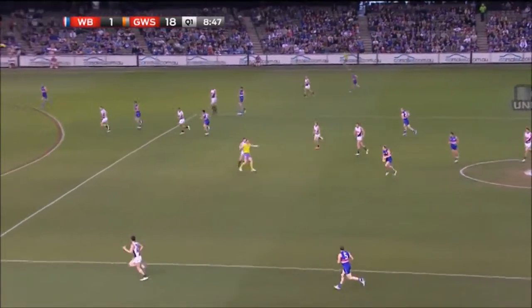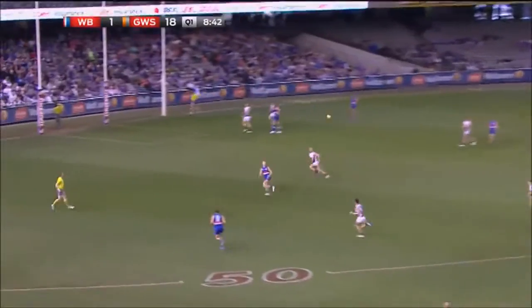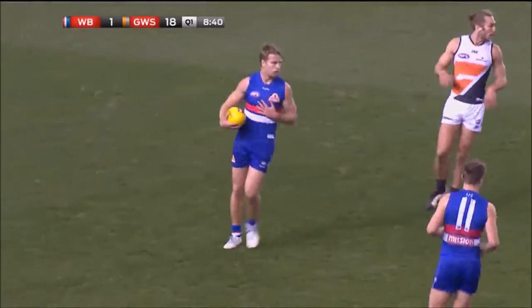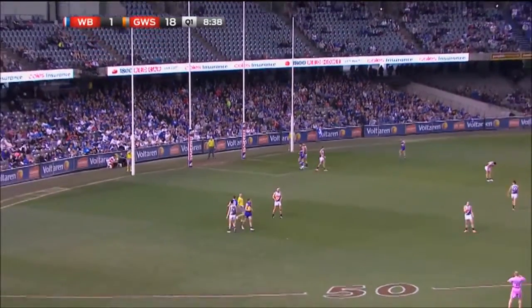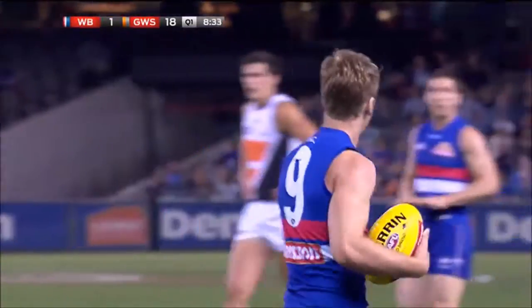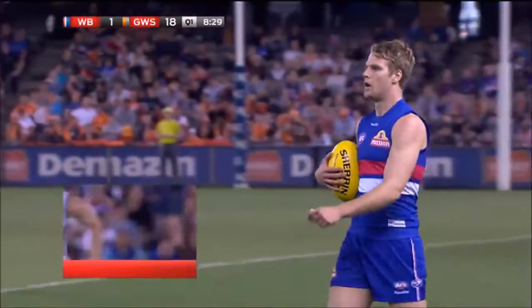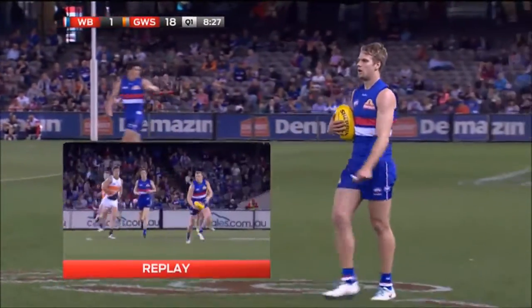The youngest players and their older players need to get their heads together. Murphy, Cooney and Showen. Here is the ladder. Cooney kicking in towards the forward line, and that's better now. Stringer will go back. And he'll have a shot, 45-degree angle, and just 35 metres out. It was a wobbly kick, but finally one that actually went to the advantage of a teammate. 22 goals, 13 for Stringer this year.